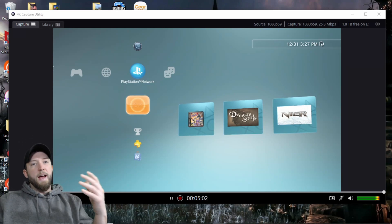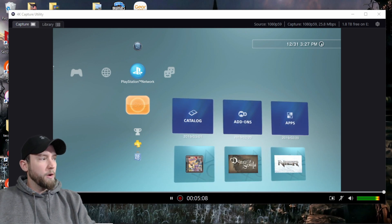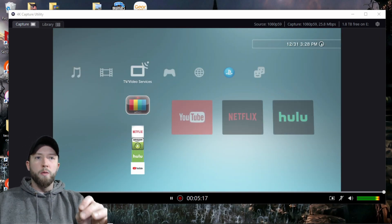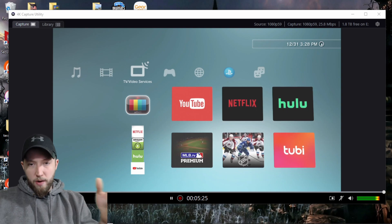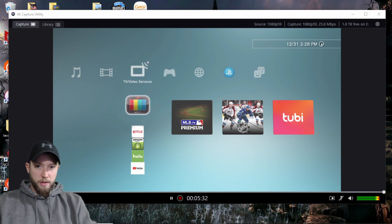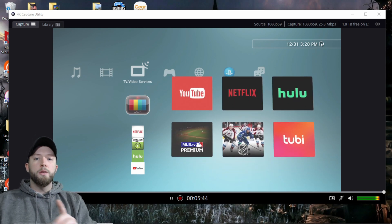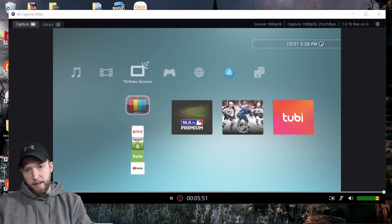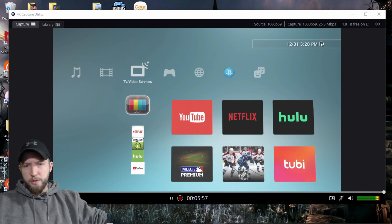You can see I have my Elgato capturing the PS3 video and audio. Let me go over how the splitter, the HDMIs, and the PS3 are all hooked up. First, you want your PS3 going into the splitter. Then you want one HDMI cord going from the splitter to the Elgato video capture. From the video capture, you go into the PC and then to your TV. Let's get into some of the options you'll want to play around with.